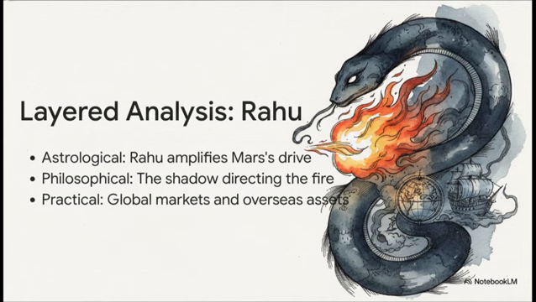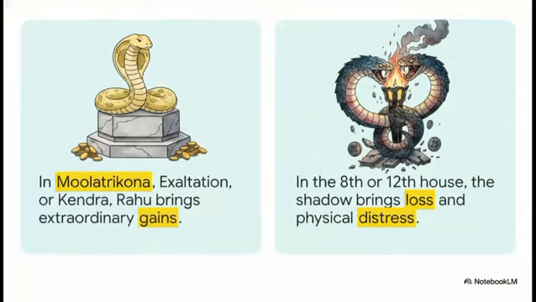The extraordinary profits translate seamlessly into modern entrepreneurial windfalls. But we have to understand the dichotomy of Rahu here. While we've just discussed the auspicious placements, if you don't have them, let's say if Rahu is placed in the 8th or 12th house, or completely devoid of benefic aspect, the shadow overtakes the fire.